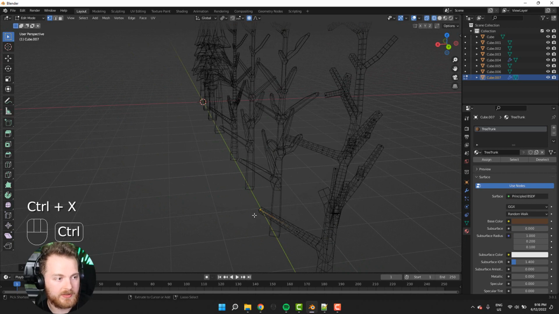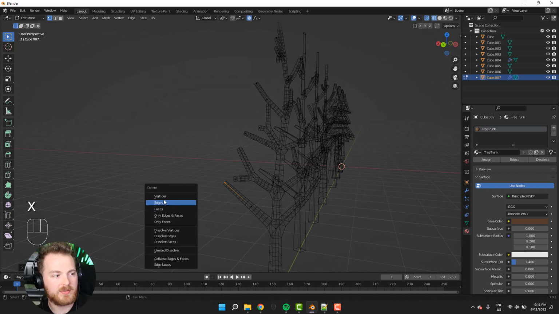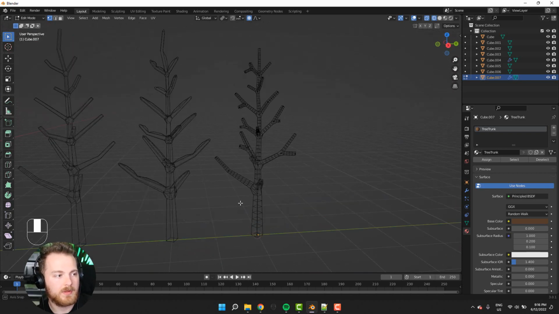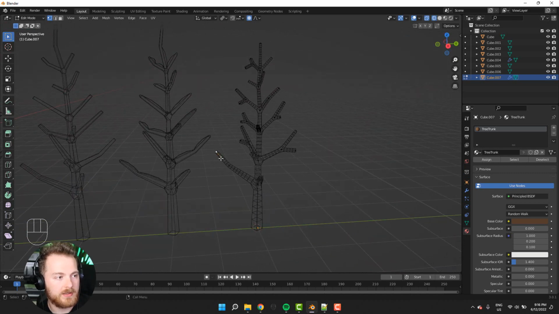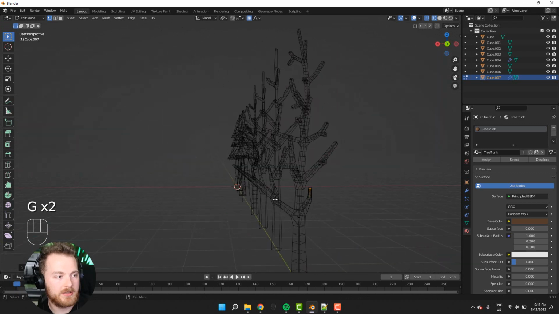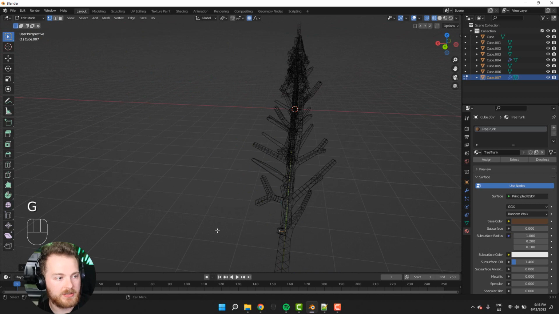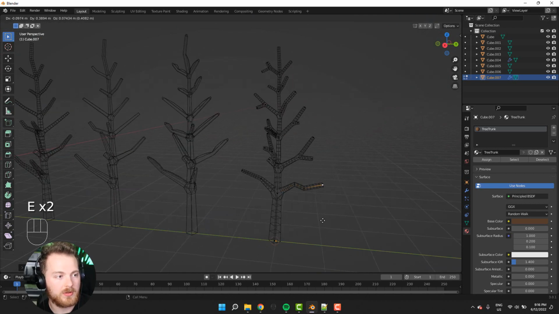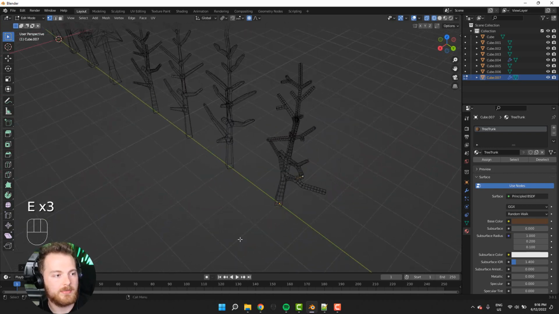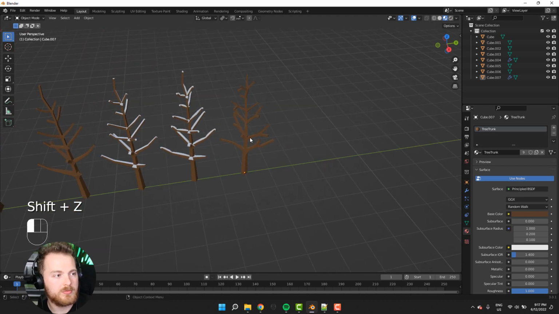Then maybe also this one. If it's at the edge, Ctrl X will not work because you cannot dissolve the edge. So just press X and remove the vertex. So that's how I've done that. Now I'm moving this one a little bit over here, actually let's move it here, just something like that, so it has a little bit of variation. Awesome. Now I go back to object mode.